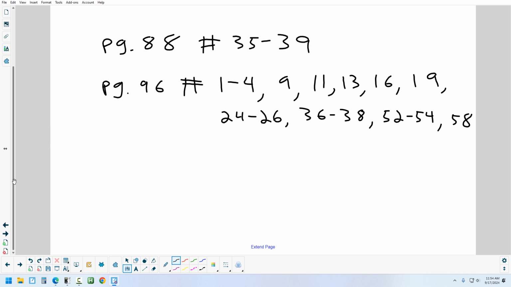So it's all the same question. And then page 96 focuses on solving linear and quadratic equations. Reminder, I will be here after school tomorrow. Test will be on Thursday. We have half a period on Friday. So we could take some time to review on Thursday before the test. And then you'll have time to finish the test on Friday if you need. There won't be any homework on Thursday night because you have the test. And there also won't be any homework on Friday night because we're finishing the test.